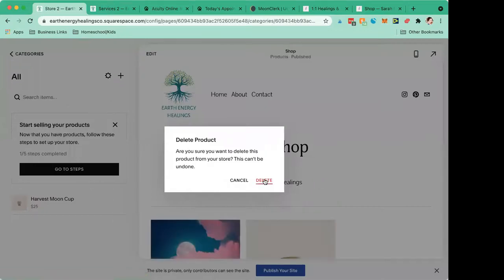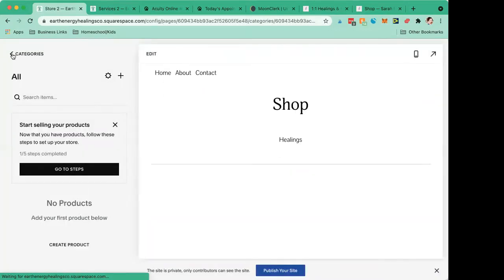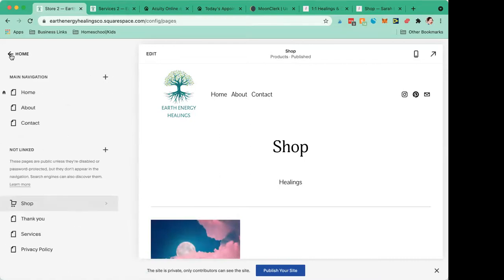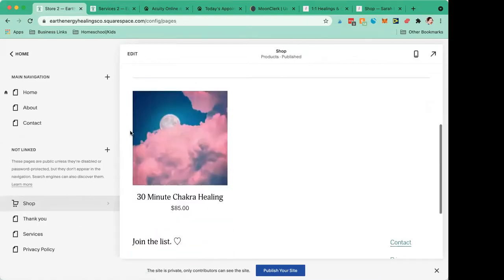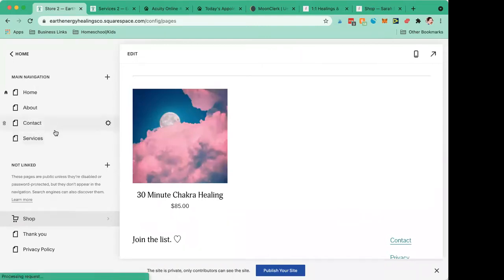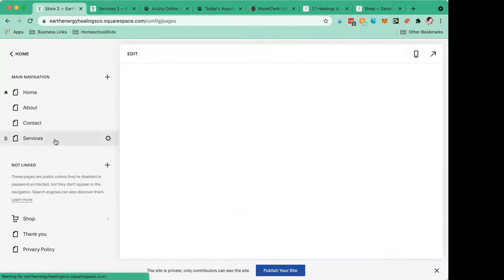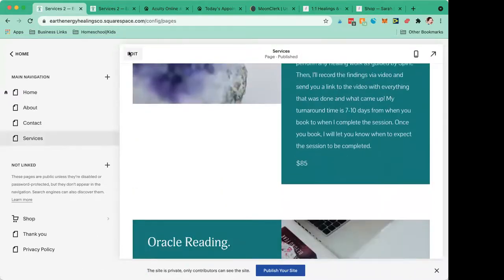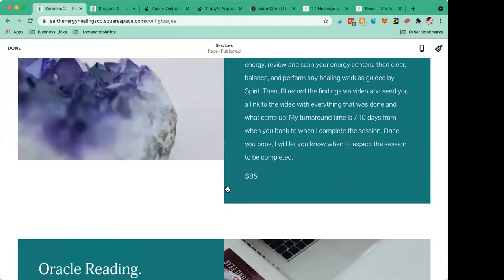And so what you can do here is, we're going to go back here. And you have one thing, your little session in your shop here. And what you can do is you can put your services. We're going to drag it up from not linked to the main page and put it here. And then what we're going to do is give them a way to book the session.